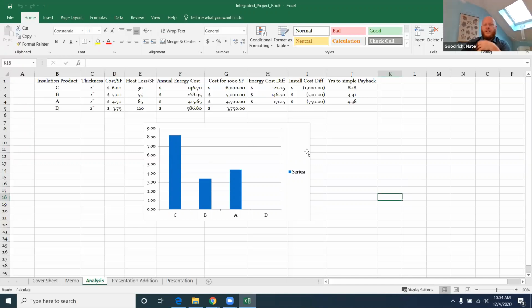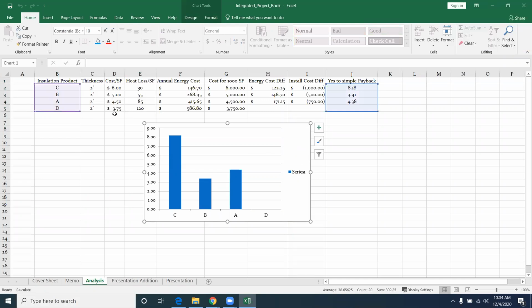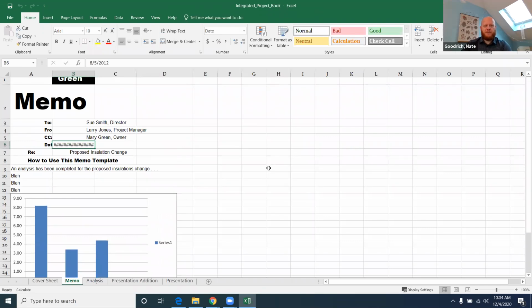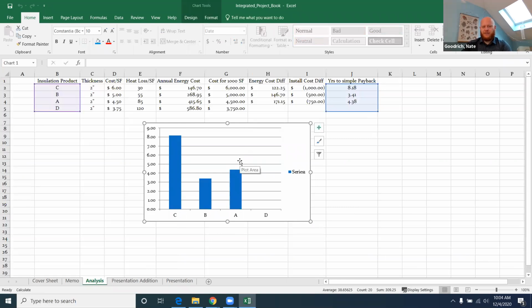Yeah. So you could collect any data that you wanted related to exercise if that was the topic of your PowerPoint presentation. So you could look at different pieces of equipment and how much they cost. You could do a breakdown of time and how much you exercised last week. You know, anything that would provide you with some data that you could make a table and make a chart. Okay. Yeah, I understand. Okay, so after you have your table and your chart made, go into the memo tab. You can use this as a template for your memo, right? And you're going to write a memo talking about what your analysis is showing.